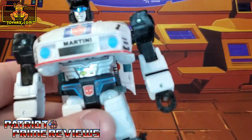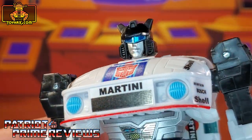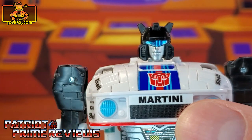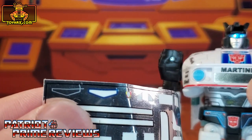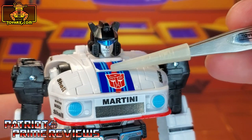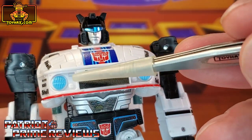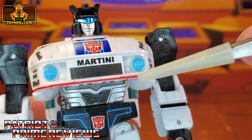Taking a closer look at the figure, the first decal we're going to look at is the new metallic blue visor, and I really like the looks of that. You do have a couple options. You have the metallic blue like I have, or you can choose a silver. I like the blue because it's more cartoon accurate. You also have new striped decals right here on the chest, a martini logo here on the front of the chest, and a new chrome grill.